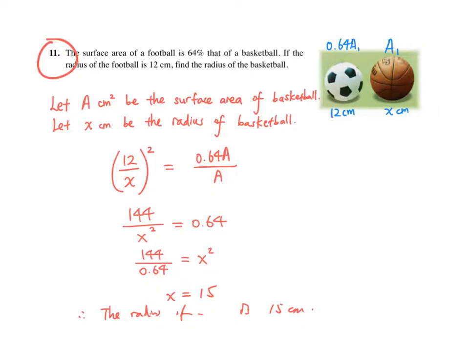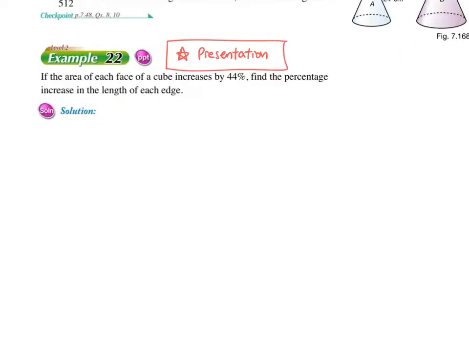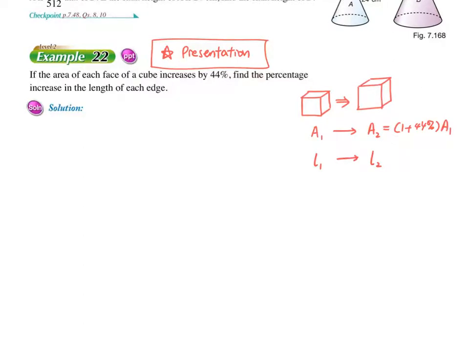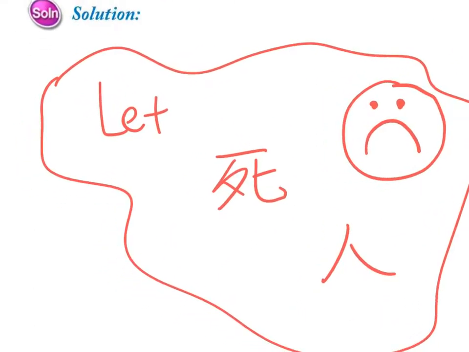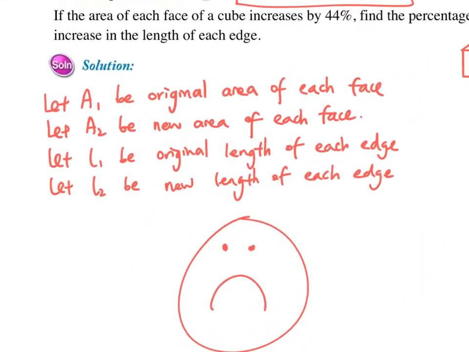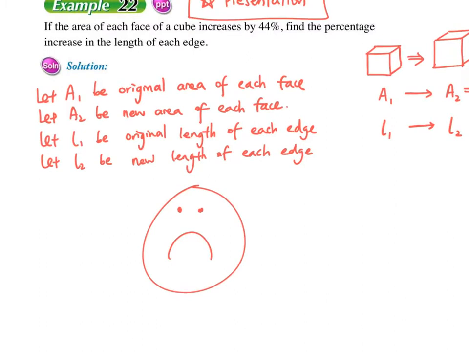So if you attended the live lessons before and you understand everything, you can start from here now. First, I would like to talk about example 22 and for this question, most importantly, you have to note the presentation. First, you can see that there are actually no values given from the questions. You only know that the area increases by 44%. So how can we kick off? Let's try to let some symbols to be the area and to be the length. So all together, you will find four variables. A1 to A2. L1 to L2. And we only know that A2 is equals to 1 plus 44% A1. So you can see that the challenging part of this question is not the difficulty, but the boredom of letting the symbols. To be secure, remember to let all the symbols. So we can see that how much I want to die after writing these things. However, you still have to write that for security.